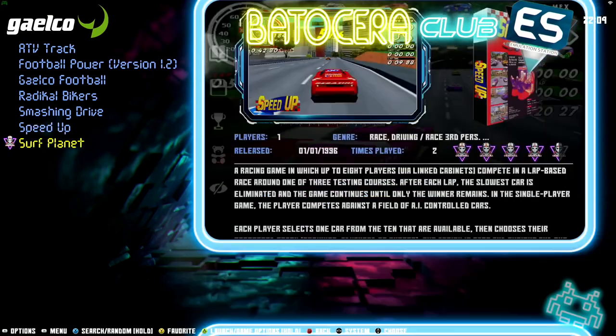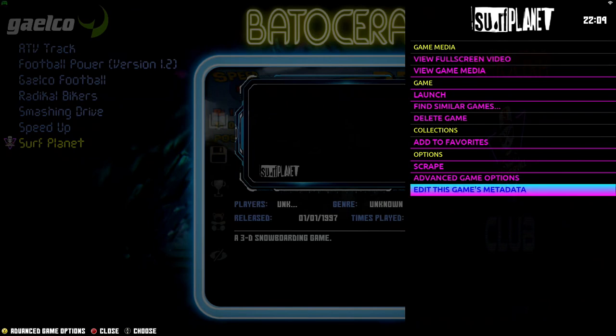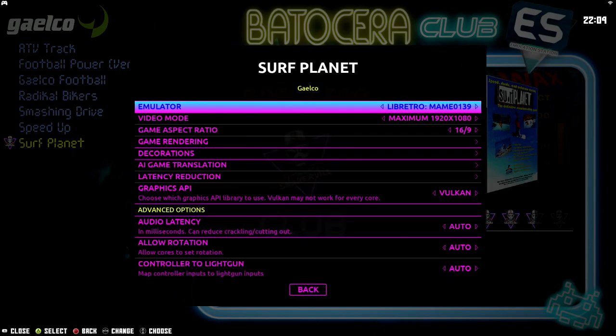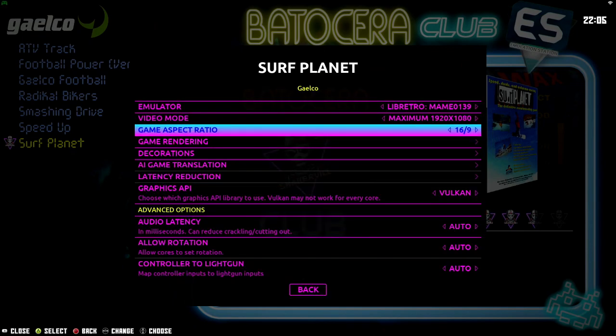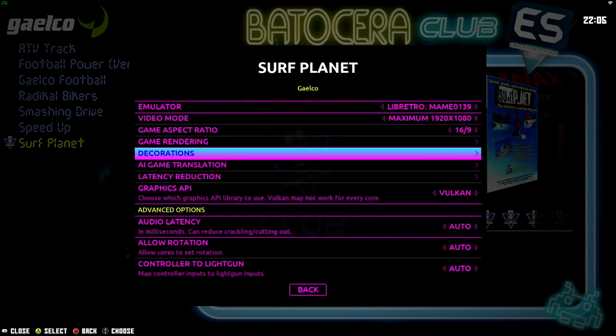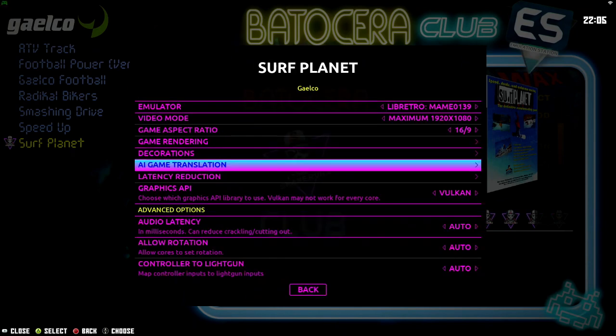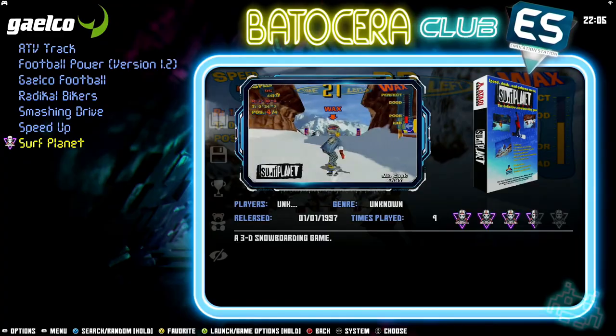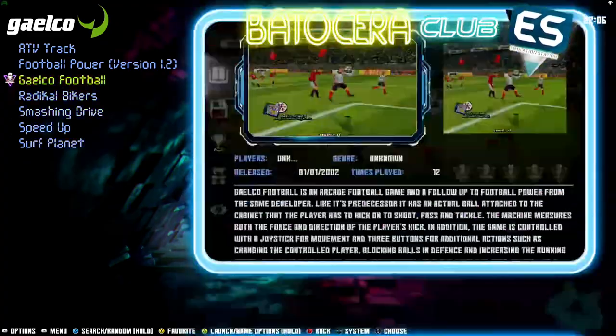All right. And the last one, advanced game options. Emulator, once again, Libretro, MAME 0139. Video mode 1080p. Game aspect ratio 16:9. Rendering enhanced. Decoration none. Vulkan. Everything else is auto. All right. Let's go back to the top.